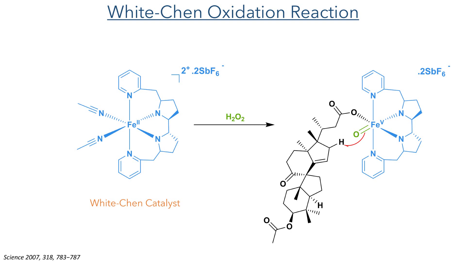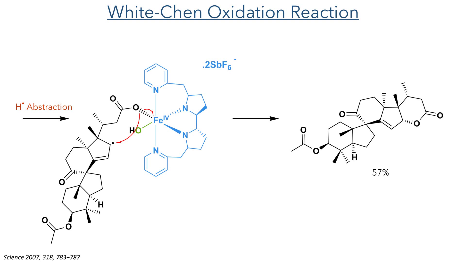With this acid now constructed, it can be used as a directing group in the White-Chen oxidation. The acetonitrile ligands present on the White-Chen catalyst are very labile and can be displaced by the carboxylic acid, which acts as a ligand. Hydrogen peroxide, also present in the reaction mixture, reacts with this iron centre, oxidising it to iron(V), a very unstable oxidation state. This high oxidation state provides the driving force for the abstraction of a hydrogen radical, guided by coordination to the carboxylic acid, and occurs at only one site. A cyclisation from the carboxylic acid to this newly formed radical then occurs. The mechanism could proceed through a radical pathway or further oxidation to a cation followed by ionic cyclisation. This oxidation was successful in forming the product in a 57% yield as a single isomer, as the cyclisation can only occur from the bottom face of the molecule due to the stereochemistry of the quaternary carbon centre.